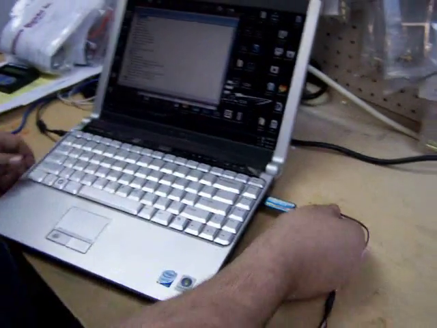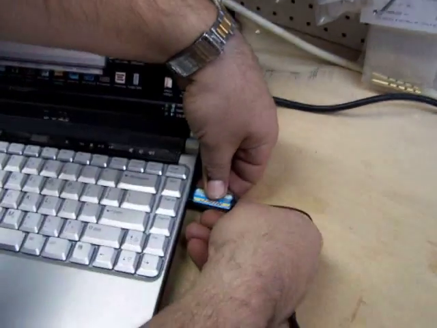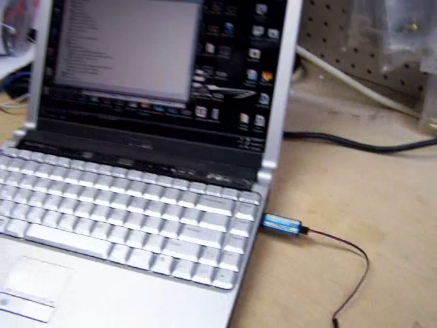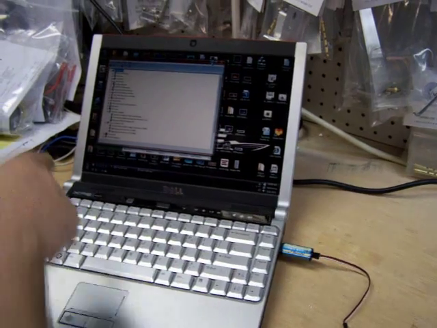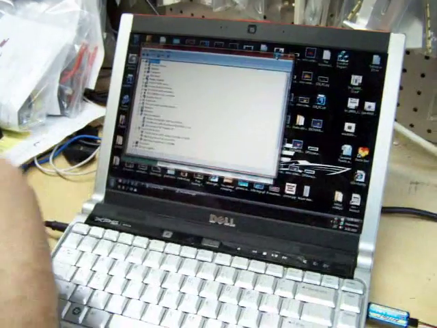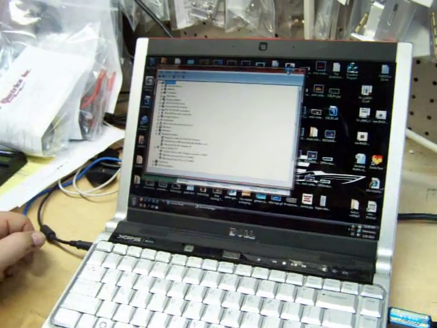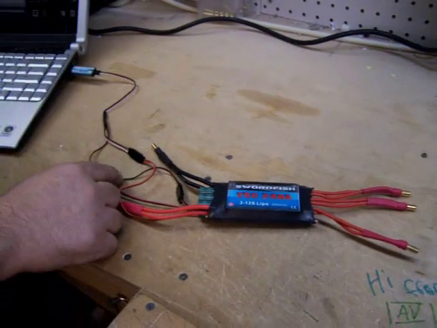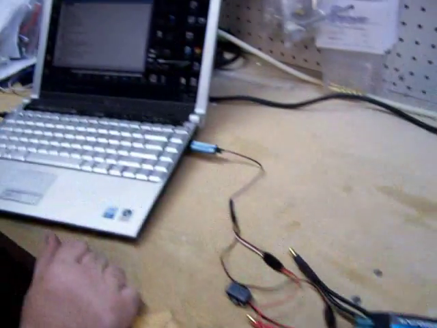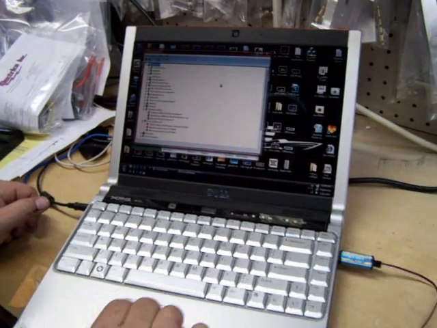Now we're going to plug in the speed control receiver switch, receiver wire. The COM port is now going to update again. You'll see it refresh. The reason I kept this open is just so everyone could see that it's refreshing every time we do a step. Then we're going to just turn on the switch. Once we turn on the switch, everything should be powered up.